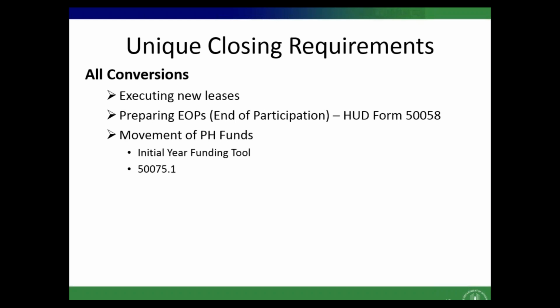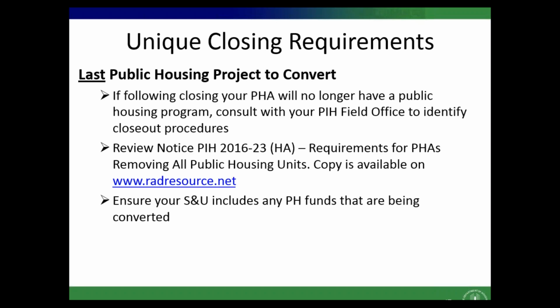For all conversions, remember, you've got to leave time and plan for executing the new leases, and that after the closing, you're going to have to file the EOPs, your end of participation forms. And again, we touch here as well to remind you about the money that you will see on the initial year funding tool. Again, that tool is to help everybody understand what money is available for the end of the year. And if you are doing the conversion of your final or only remaining public housing units, there are special requirements from PIH. They were in a notice, and you have to work with your PIH folks to make sure you do whatever you need to do for those requirements.